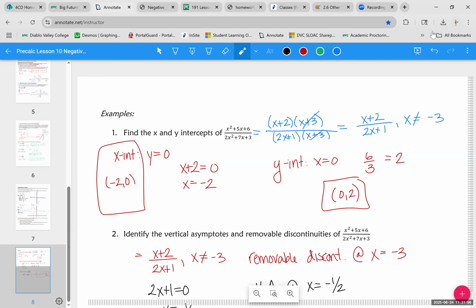I guess I should have mentioned that this is all the same function before you started. You probably noticed that as you went along. So again, what we're doing is finding all of these different pieces of information that could allow us to put together some picture of the graph.